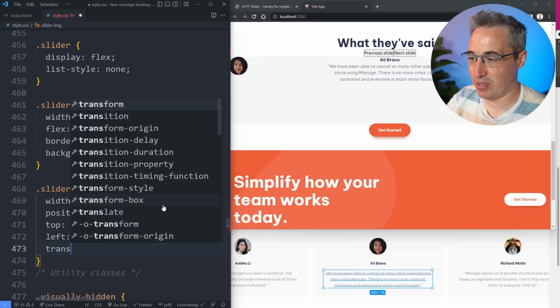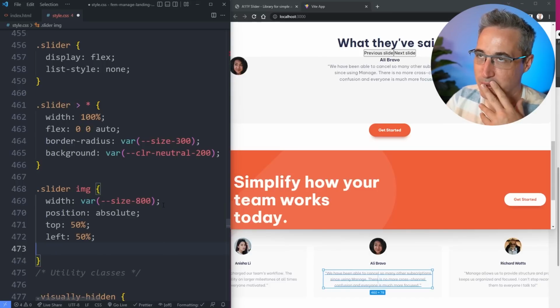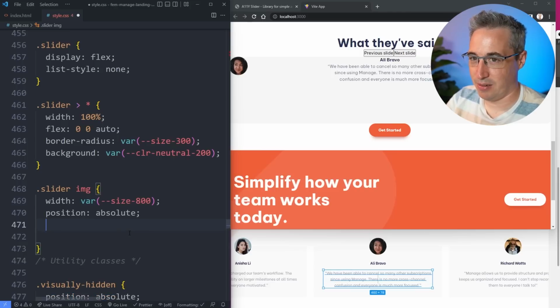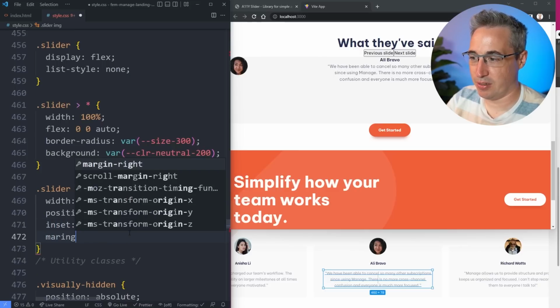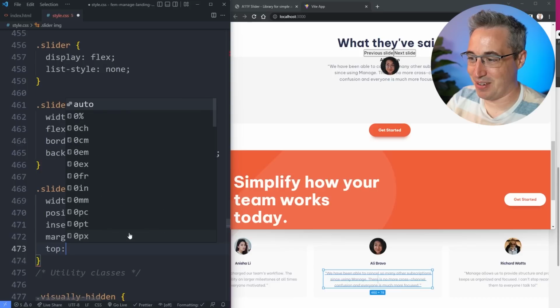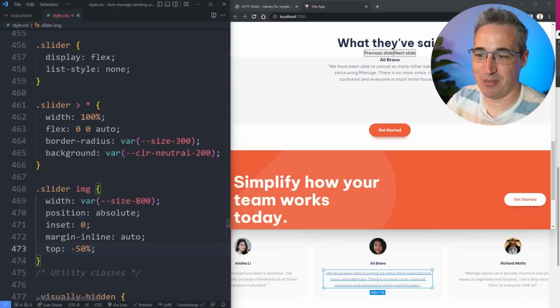And then we do the transform. Or, you know what, would this work? Let's see. Inset of 0, margin inline of auto. And then a top of negative 50%. We still need the 50% trick. Position absolute on that.